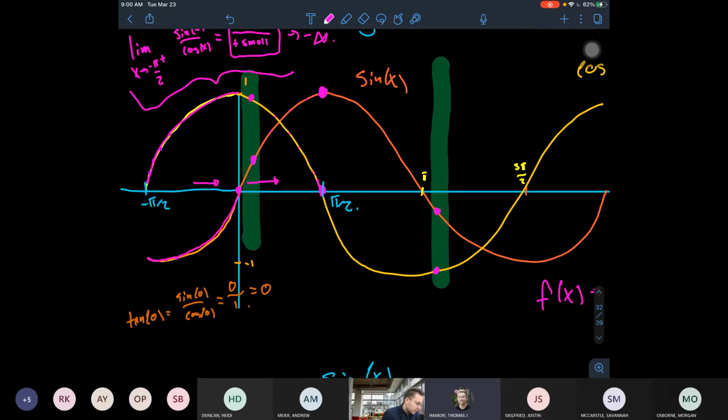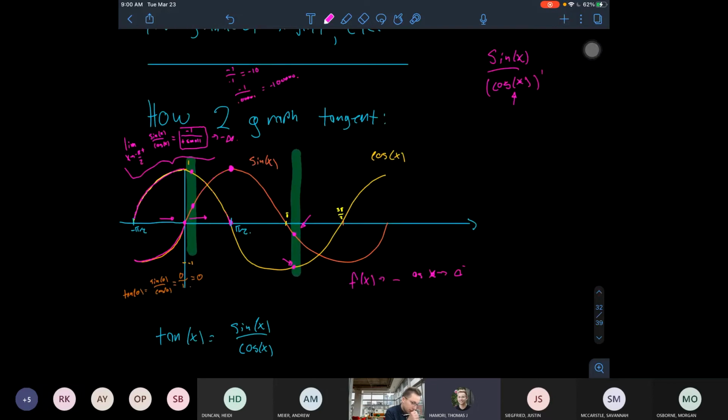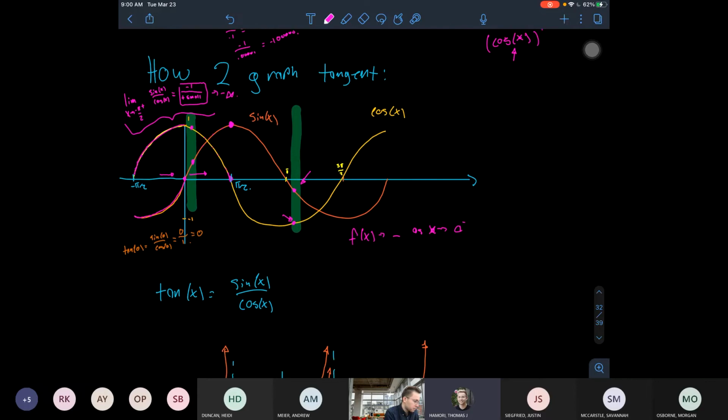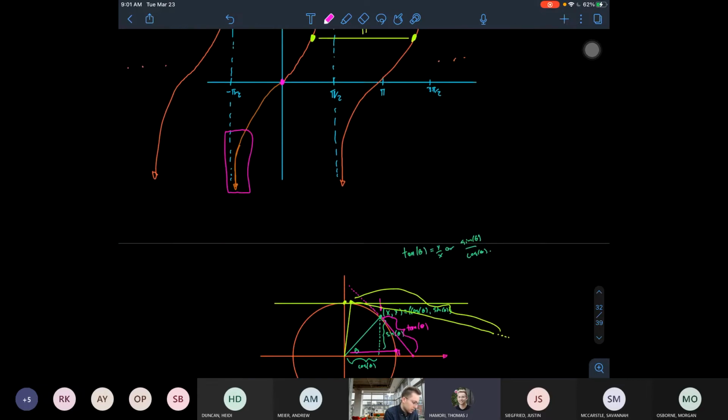Because in the first case, we're taking a positive number and dividing by a positive number. And in the second case, we're taking that same positive number, except negative, and dividing by the same cosine value, but negative. So this is why we're going to see the same ratio. Okay. All right, I don't want to overload you guys with that. I'll talk a little bit more about periodicity of the tangent function later on.